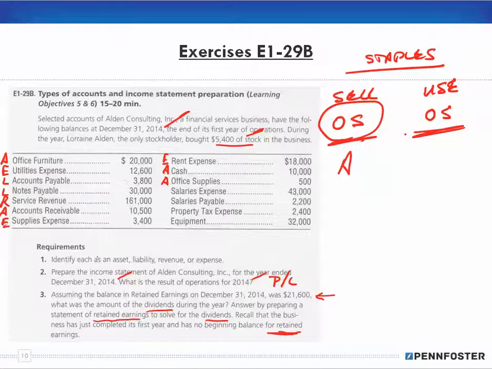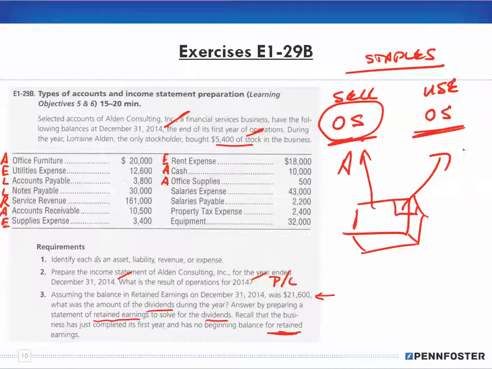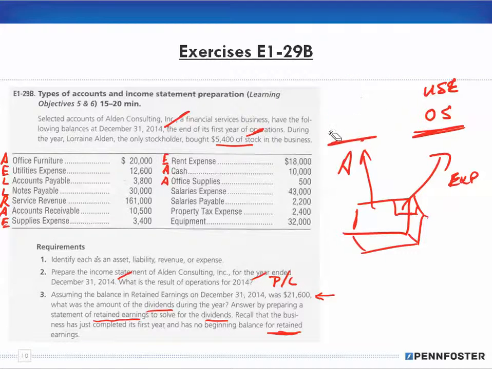But let's say they buy a case of pens or just legal pads or say copy paper, okay? They buy a pallet of copy paper and they break out one of the boxes. Well, that whole pallet of copy paper, all right, that is an asset. They're reselling that, okay? But if they take one of those boxes and they decide to open it up and use it, that's an expense, right? Because they're using it in the operation of the business, okay? So just be careful of office supplies.